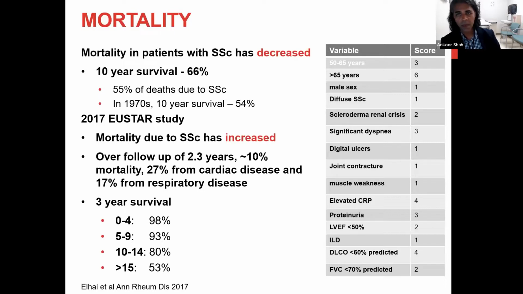Some obvious criteria: being older, such as greater than 65 years old, having significant dyspnea, again, with the idea that that is related to lung disease, the same being the DLCO and FVC. What might be interesting to you is that the elevated CRP at baseline also contributes significantly to the overall 3-year survival. So this is something I do get when I see patients for the first time to help determine overall prognosis and mortality.